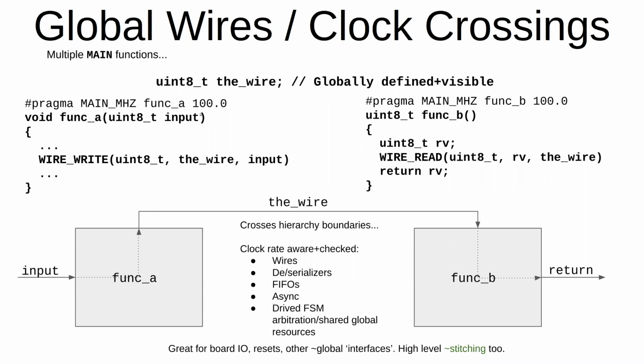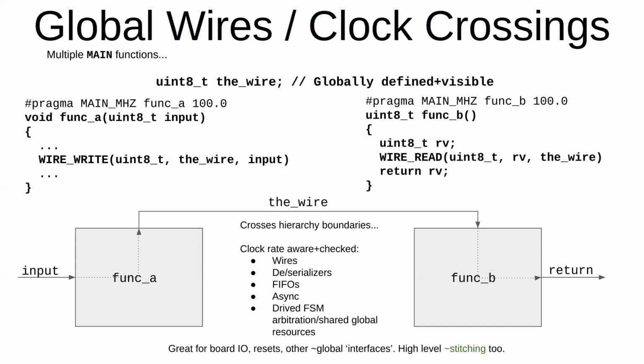In this case, it's the same clock domain on both sides here, in the A function and B function, so it is just a wire. You can string a wire between these two domains, but it is aware of, say, if function B was at 200 megahertz, it would now provide you not an interface of a wire. You would get errors if you tried to use a wire, but an interface for a deserializer for that 2x faster domain. And if you don't have synchronous domains, you can get it to infer asynchronous FIFOs. You could say this wire is asynchronous, ignore whatever it's doing between these two domains. It's always going to be a wire.